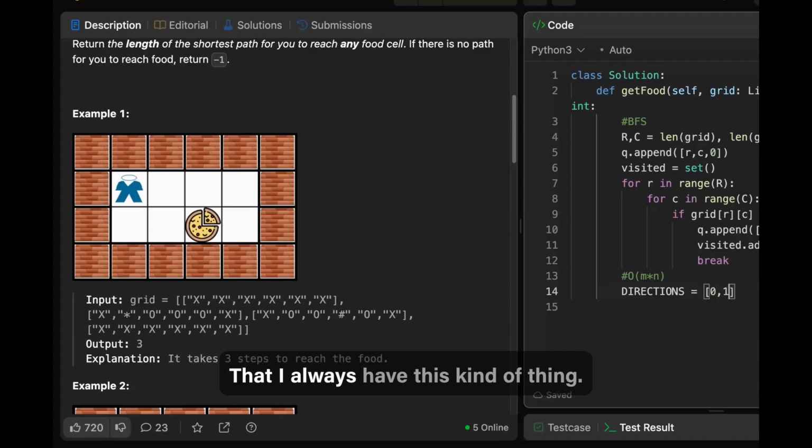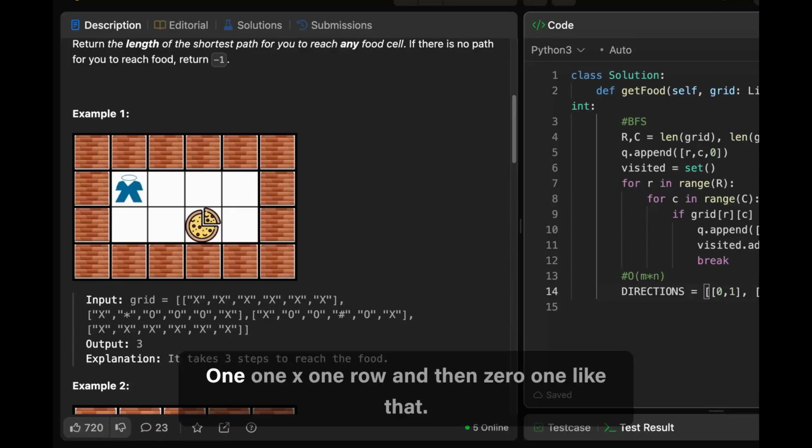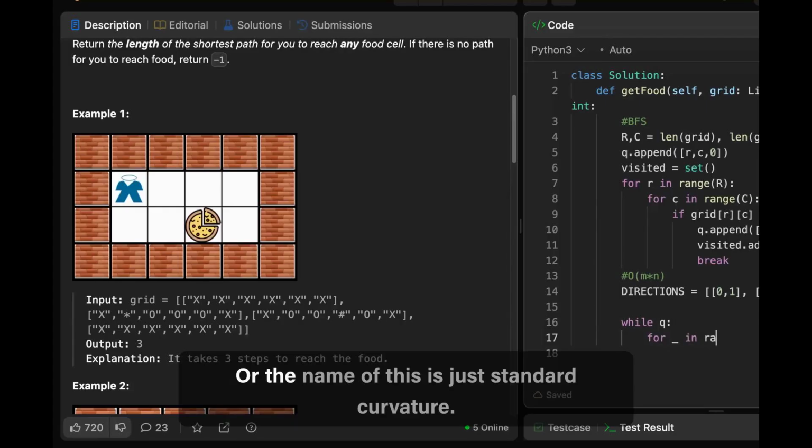For that I always have this kind of direction array: one, zero, negative one, zero, and then zero, one, and zero, negative one. That's four. This is just standard traversal.